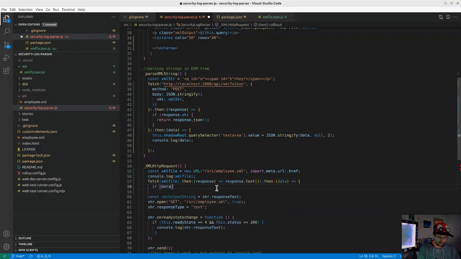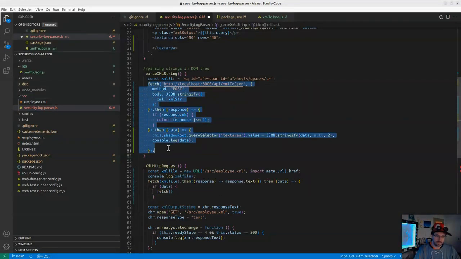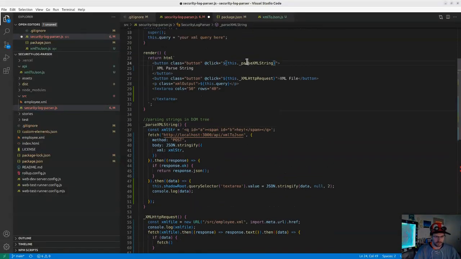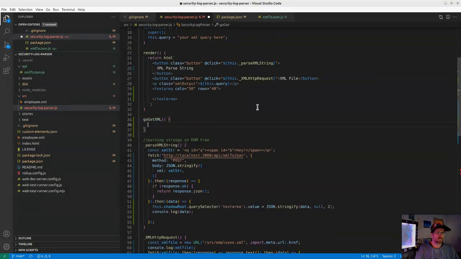So if data, we got something, right? Then what I want to do is fetch, similar to this methodology here, right? Now, instead of parsing this random string, I can refactor this, right? So we've got parse XML string, and we'll do a go get XML, right?